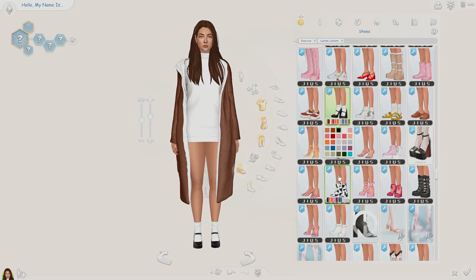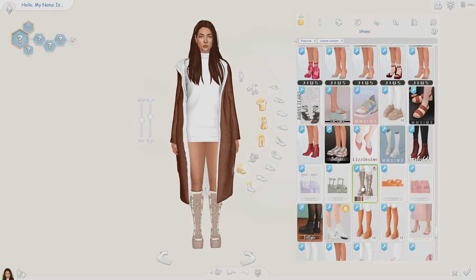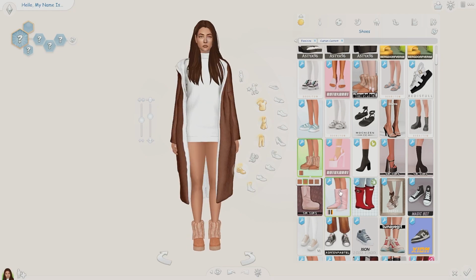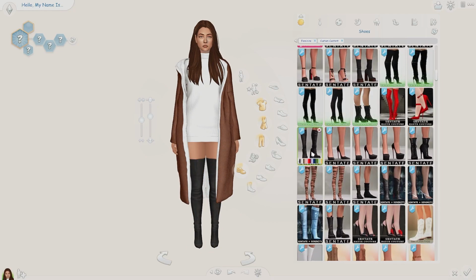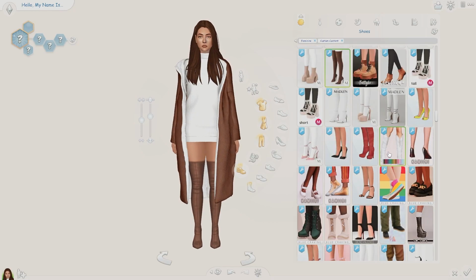I wasn't sure what I wanted to do, but I really wanted to do a sweater and fall. And I just uploaded a sim on Instagram, and she's wearing a sweater. So I was like, I can't do it again now. So I had to use something different, and I really like what I came out with. I like the colors. I think it fits perfectly.